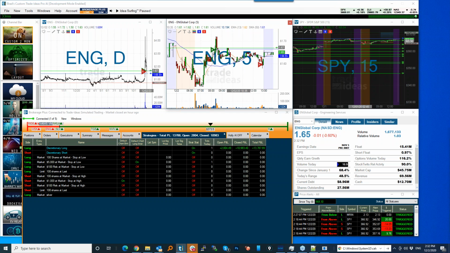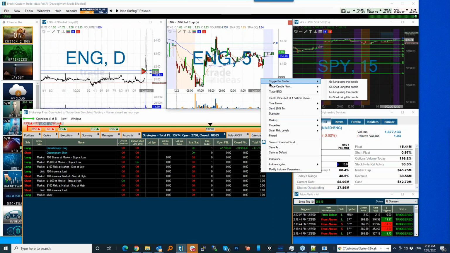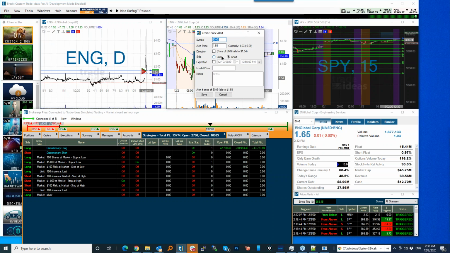But when I see it on a chart, I then make a decision like, okay, I don't want to get into it right here. Maybe when it crosses this threshold right here, I want to look at it. Or if it pulls back to this level right here, I'm going to right click and create my price alert. It's going to be a long idea. And then I can put a note here.